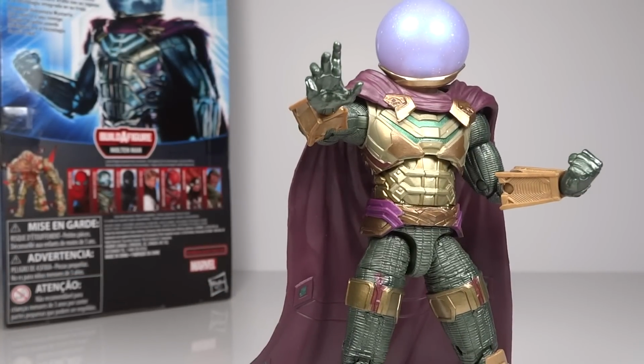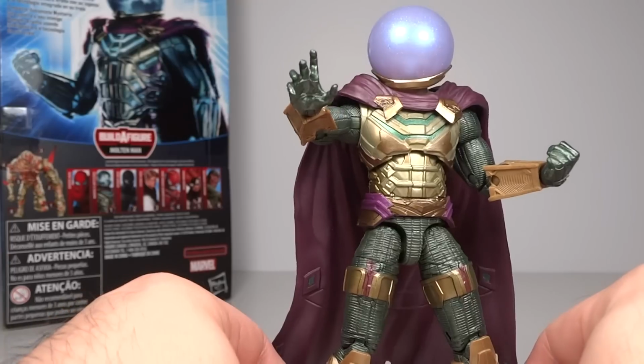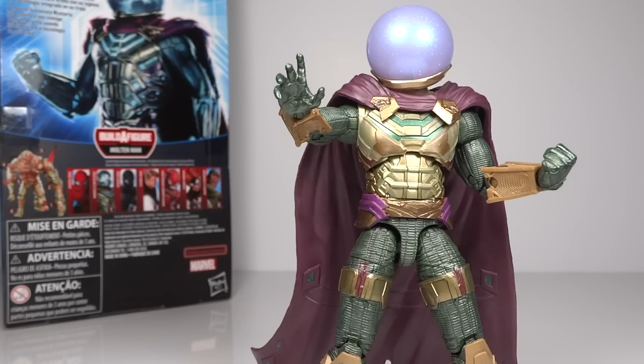I would have liked some effect pieces similar to what they did with Doctor Strange, because obviously Doctor Strange and Mysterio seem to have a very similar power set as far as how their power manifests. It comes out as kind of almost symbols with smoke around it type of thing. They gave us some for Doctor Strange. Really would have liked some for Mysterio, considering his are very unique to him, where it's like his eye symbols. So I would have liked to see at least one of those come with him to really show his power being expressed. And there's a lot of smoke that he could have come with.